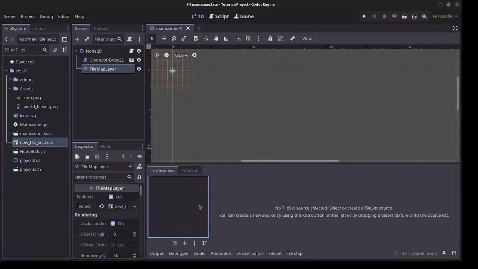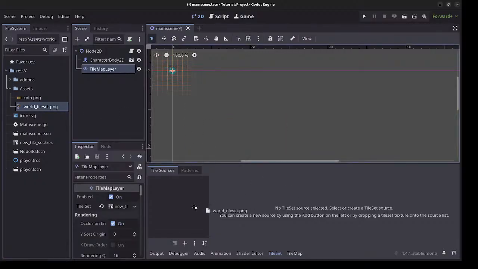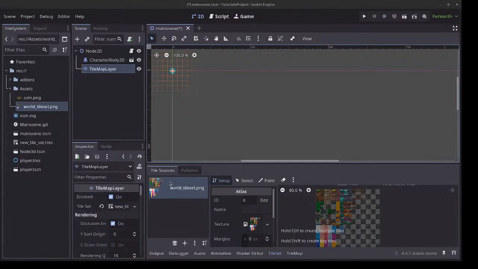So we can go here, and the issue is that we don't have anything. As you can see, it gives us all the necessary information here. There is no tile set source selected. We can create a new one by dragging and dropping a tile set texture here. I'm just gonna use the same one that Bracky's used in his video because it's just the first one that came to mind. Let's drag and drop something here so that there is something in our tile set. Now we can click on yes, and it will automatically create the necessary tiles for us. But just to see the process in action, let's click on no.